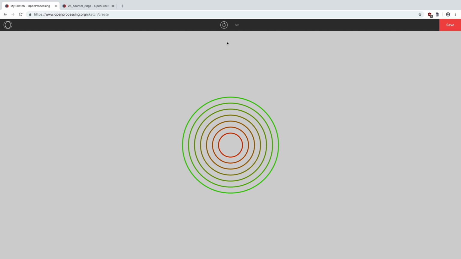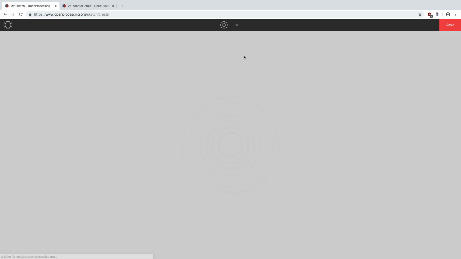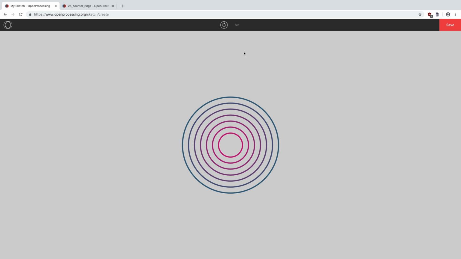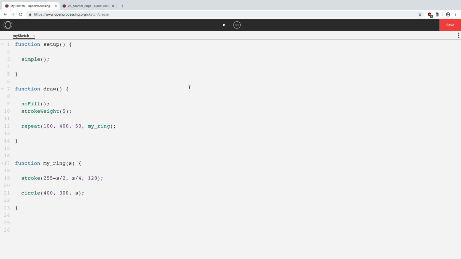Let's try another experiment. Let's just say we're dividing that one by 4 and we're making this one half of what it could be. I'm going to make those rings a bit bigger. Let's see what effect that has. You should just experiment yourselves. I'm just messing around here. Wow, I really like that. That really works for me. Yep, so you should definitely have a play yourselves. It's a lot of fun.